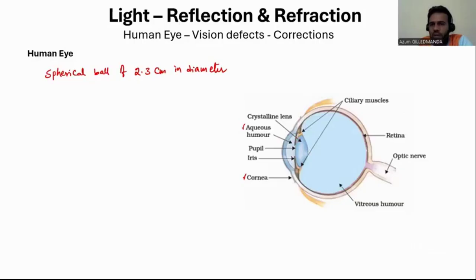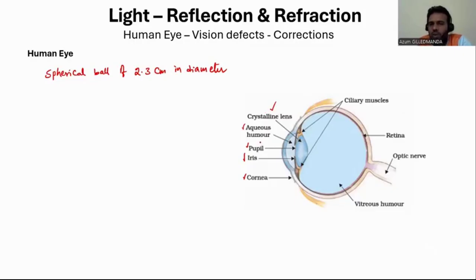So that black membrane, right? If we see into our eye, there is a circular black region. That region is called the iris. Okay, and within that black membrane in our eye, we see a dot kind of thing that is called the pupil. That small dot that we see, that's the pupil. So behind the pupil, there is a lens that is called the crystalline lens.